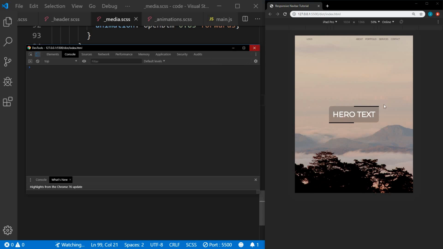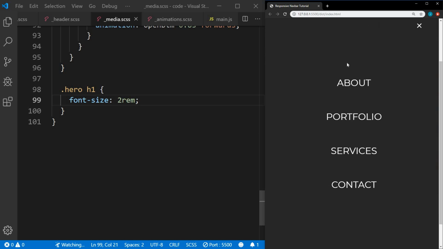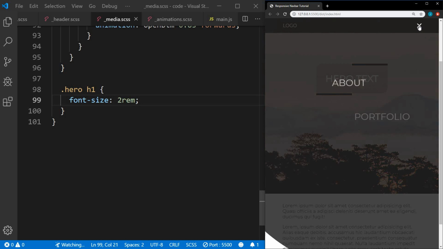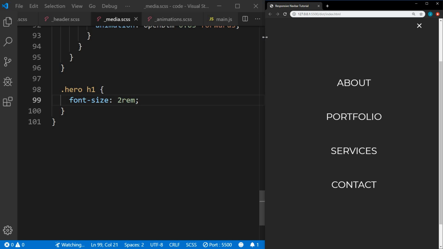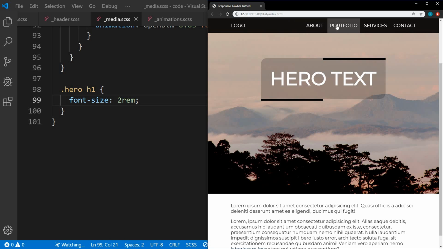All right. So if we scroll down, we can see that the header changes here on the mobile side as well. And if we click, the animation works, everything works just as it should. Hit the X again, goes back out. And something to note here is that it's smart enough if the menu is open and then we expand to a desktop size, the menu is going to go away and the normal menu will pop up here.